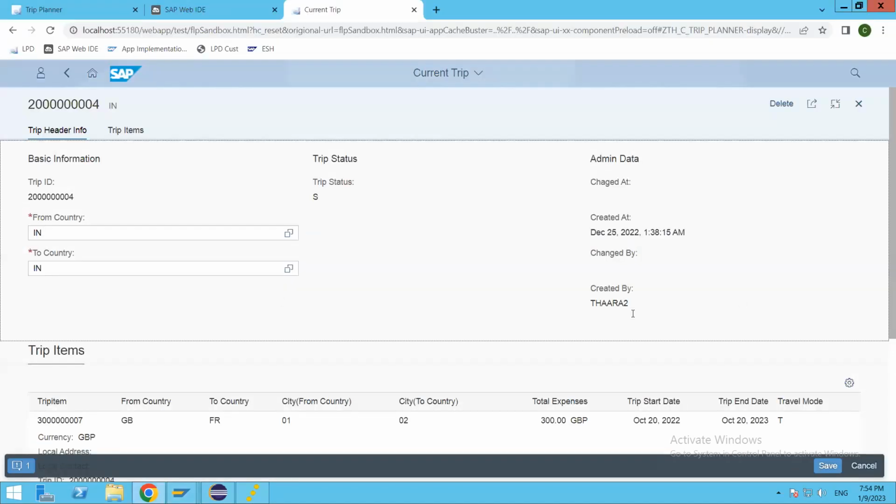And the rest of the fields here, created by, change date and etc., are administrative data, and we have some specific annotations available to make the system understand: okay, look, these are the system fields.